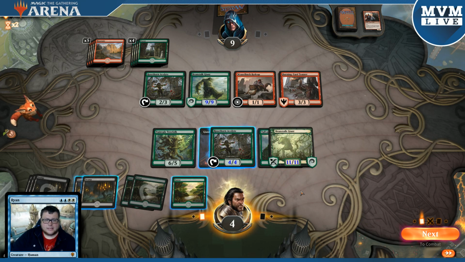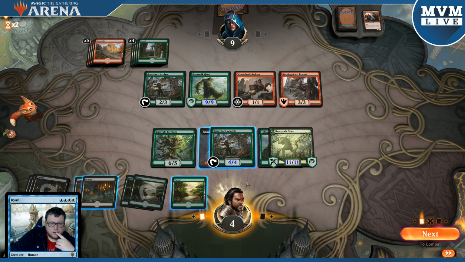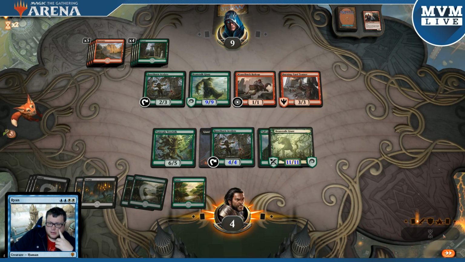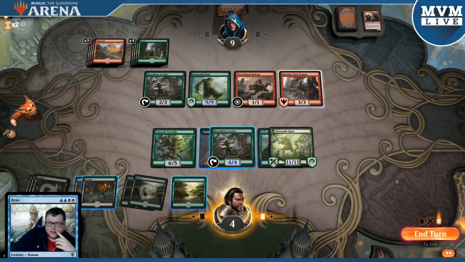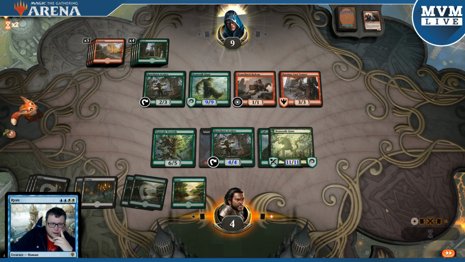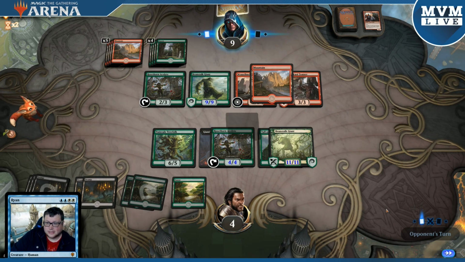The problem here is, if I attack, I'll gain my life, and maybe I'll kill one of his. No, he'll just block with a 9/9. This is bad. All attack. Andrew, look, all attack. This is a bad draw. I need to draw some of that creature removal before he does.